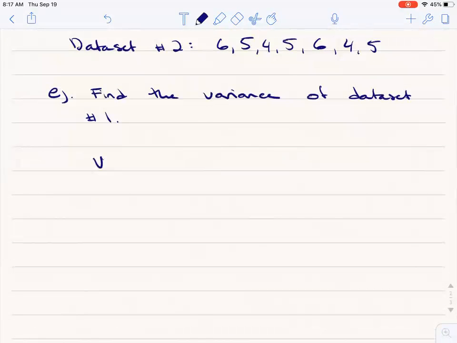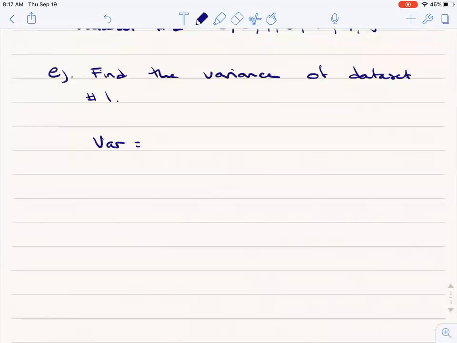Okay. So remember the variance is the sum of x minus x bar squared over n minus 1. That looks nasty, right? But we can break it down. The first thing I need to do is find the mean, because from each value I have to subtract the mean. I think we had the mean as 5. We forced it to be 5 for both of them. So we already know the means. So we're going to take away 5 from each data point and see the distance, which we already did with the mat.